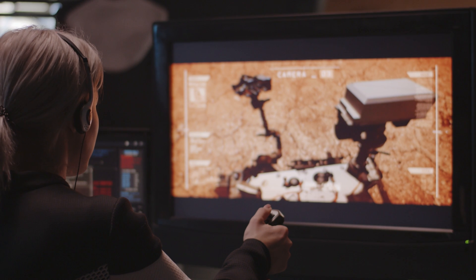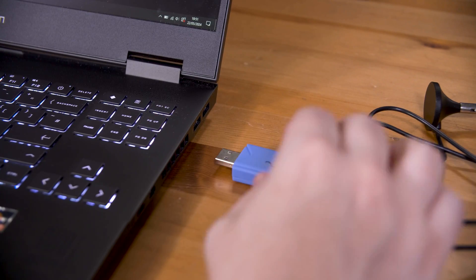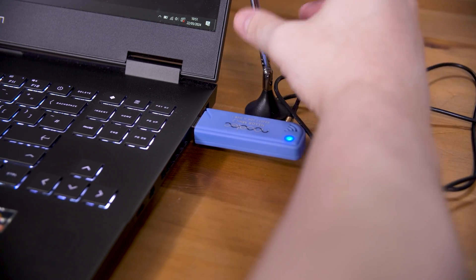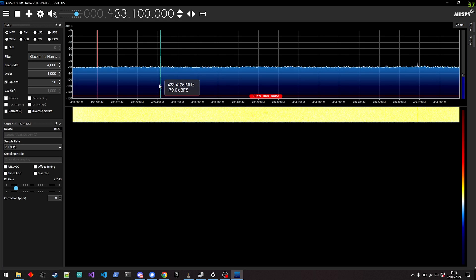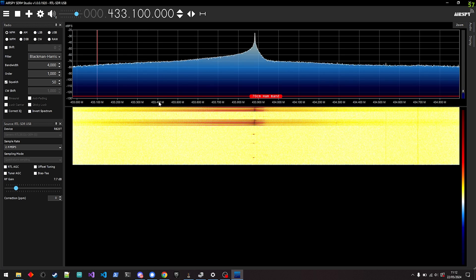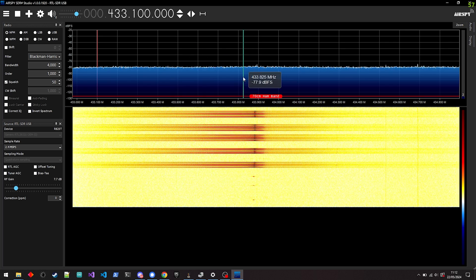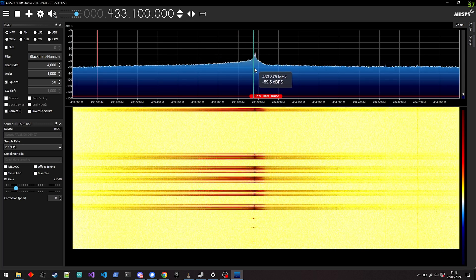It's all invisible to us, but if you have one of these bad boys, well it's not anymore. It's actually pretty easy to use too. You'll need to use a program called Zadig to install the WinUSB driver, and then you can use a software called SDRSharp to start listening to the airwaves. You'll need to tune into a specific frequency, or at least a band — so for FM radio in the UK that would be between 88 and 108 MHz, for remotes that might be more like 300, 433, or even 868 MHz in some more rare cases.